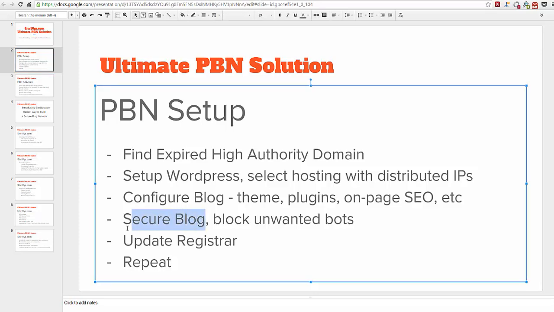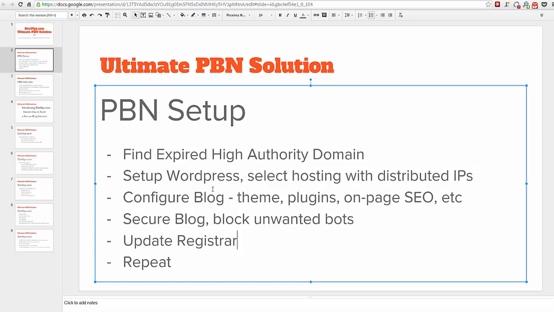Security is extremely important, and every big PBN owner knows how dangerous it is to be hacked on WordPress, and what it takes to restore and clean up the site or blog once it's hacked. And it definitely damages the value of the blog, because it can get to the point that Google blocks it and removes it from the index, if they detect malware or any other security breach on the site.